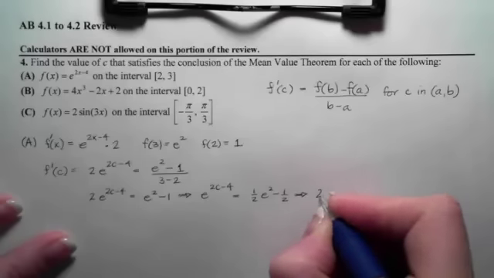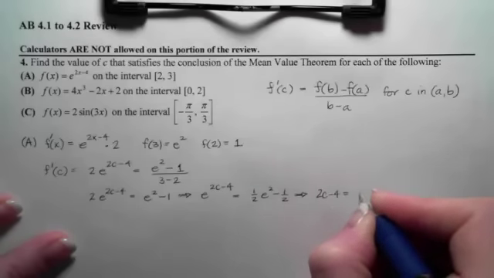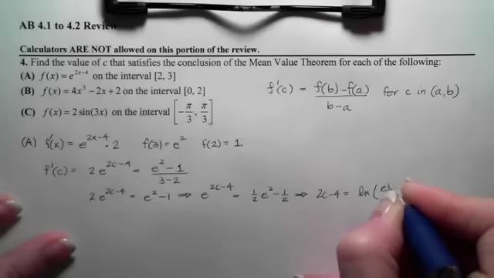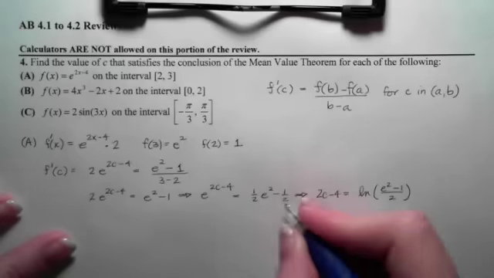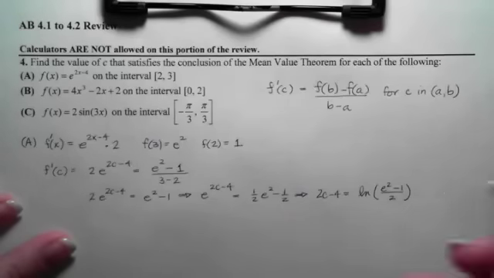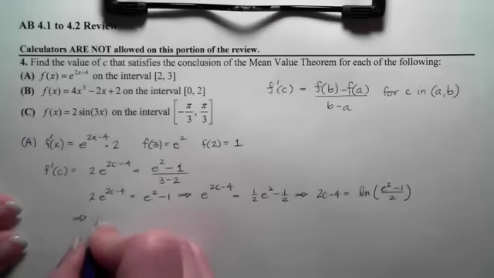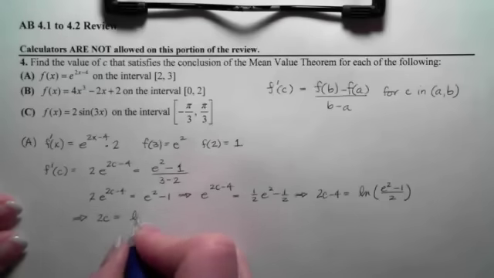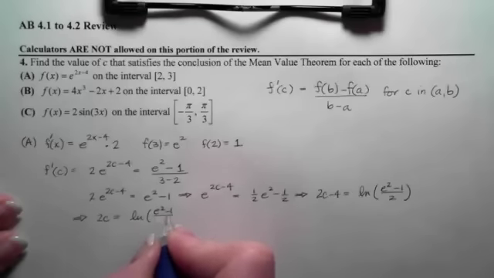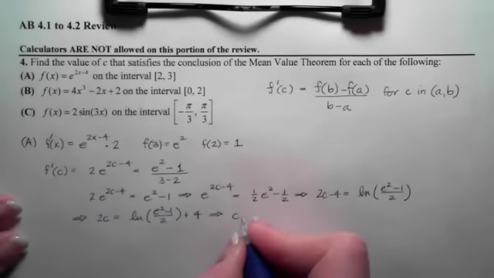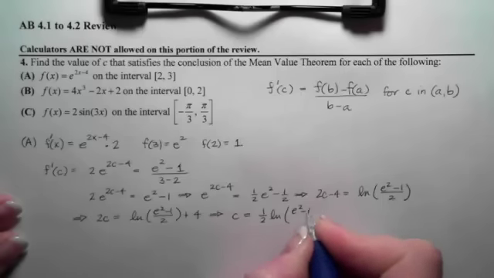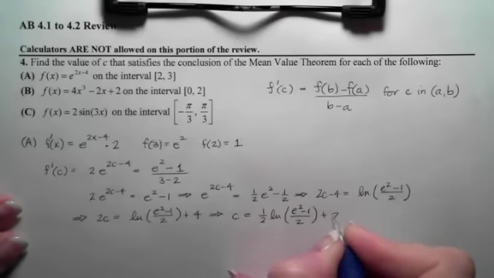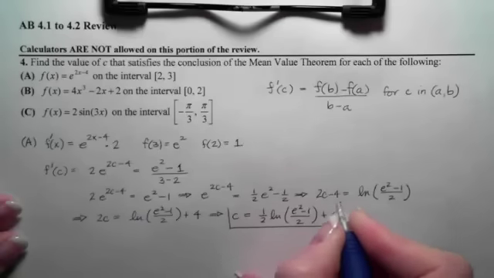So that would be the 2c minus 4 will be the log natural of, I think I'm going to leave it like this because that's how it's written in my answer key, instead of distributing that half all the way through. Then I need to add 4. And then I need to divide by 2. Now in this case I think I did distribute the half, so I had a half of the log natural of e squared minus 1 over 2 plus a 2. So there is my c value.